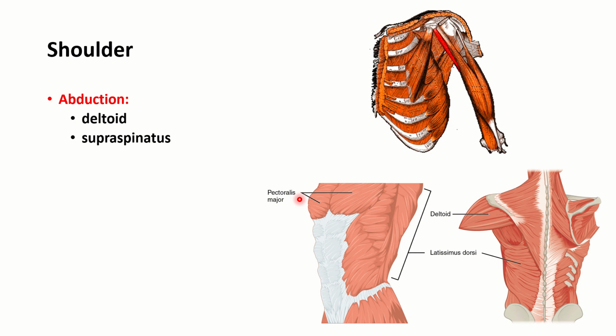The shoulder is a very flexible joint, so it has a lot of different movements. One is abduction, moving the upper extremity further away from the torso or from the midline, like this movement. This is the deltoid muscle and also the supraspinatus muscle. This is the scapula, and this is the spine of the scapula. This is the posterior view, and this is the supraspinatus muscle.